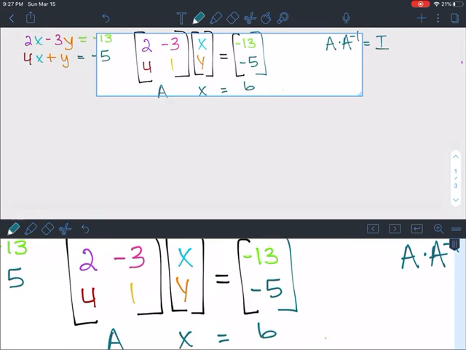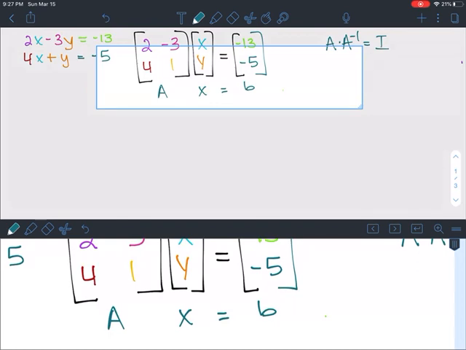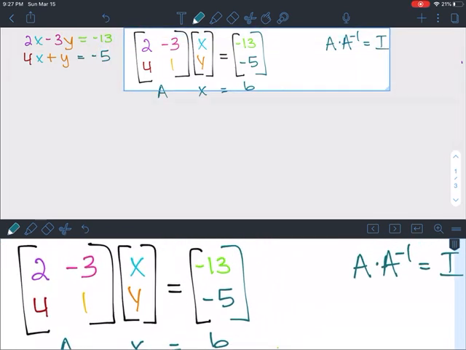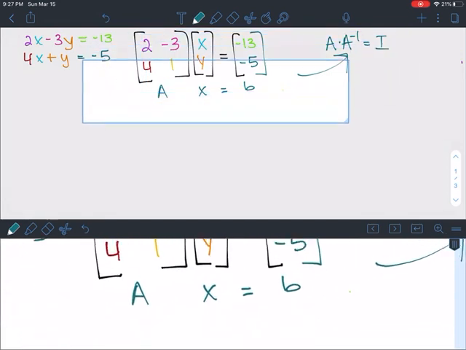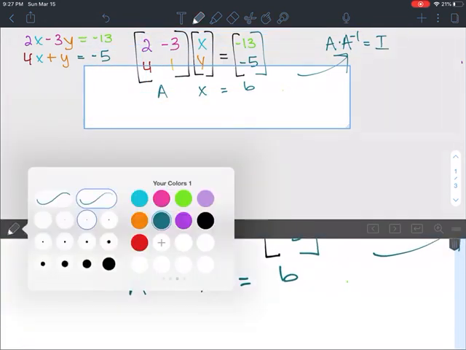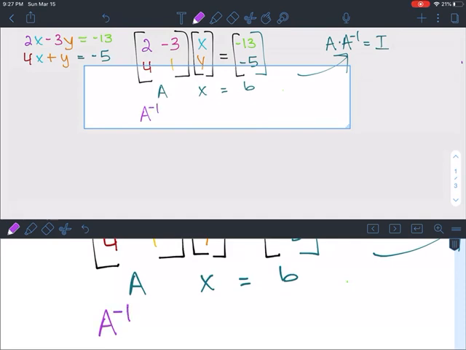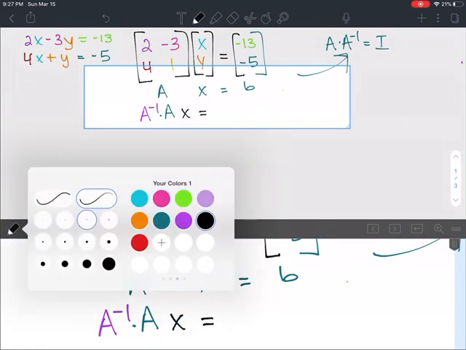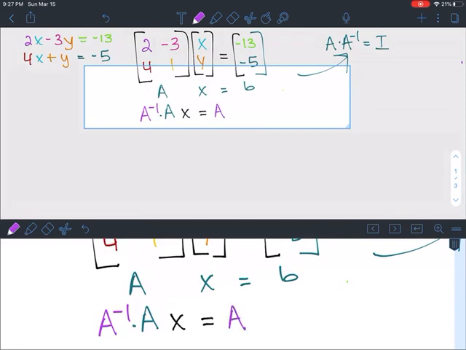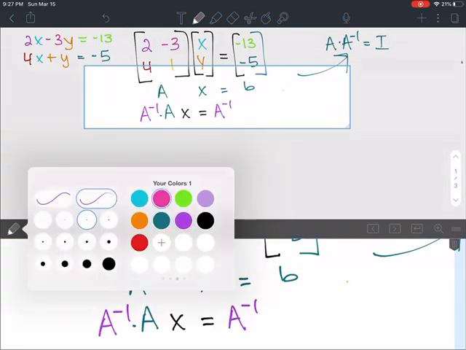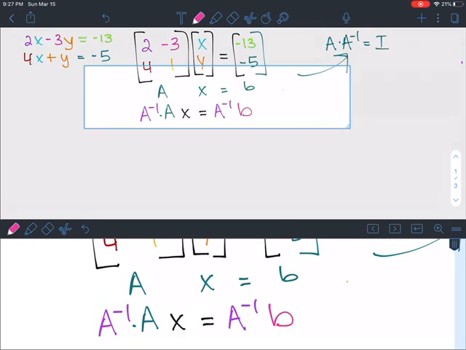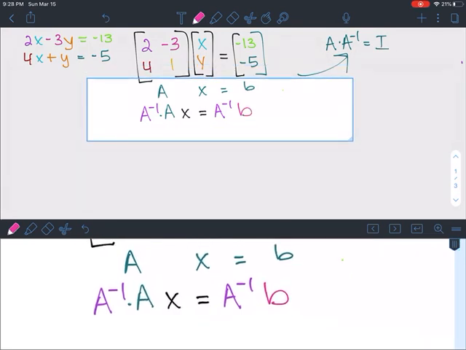So in order to figure out what my X is, I'm trying to solve for X here, right? So I need to do something to get rid of that A. To make it 1, I need to multiply by the inverse. So I'm going to do my A inverse times my A, which is being multiplied by X, and that's going to equal, whatever I do to one side, I have to do to the other, A inverse times my B matrix. So I get something of this fashion when I eliminate that A matrix on the left side.